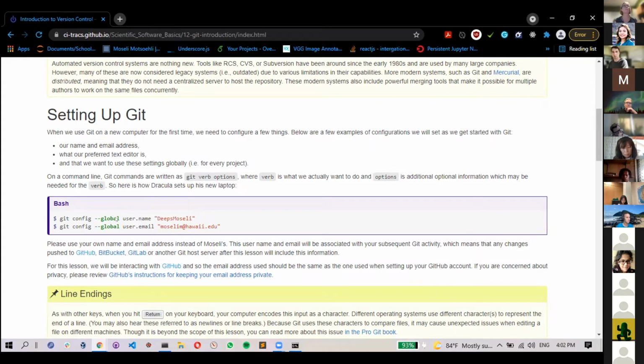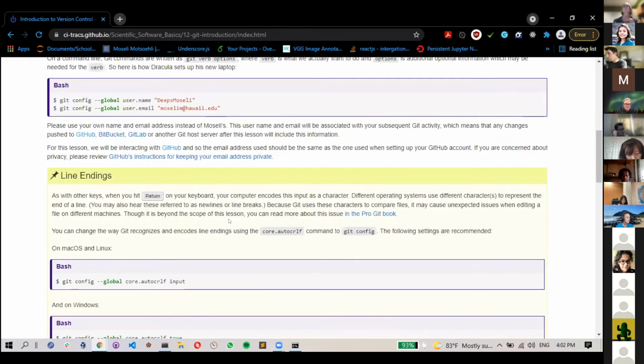Global pretty much just tells Git to use this username and email for any repository that you have afterwards. So not just the current one that you're working on, but in perpetuity, just use this username and email. If you type this in your command line, you'd be able to set up these two.